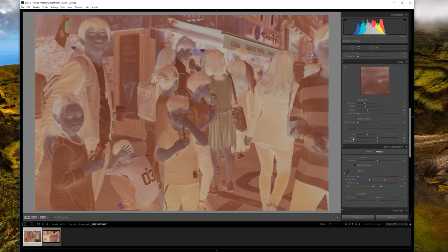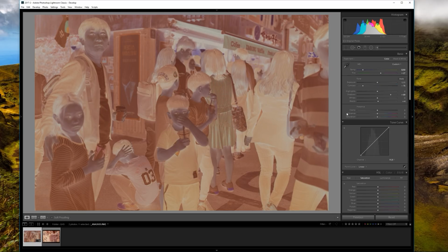The only thing that's left now is to turn off sharpening. So I'm going to do that. That's about it. And the conversion I will do in Photoshop, but let's take care of the other photo first.